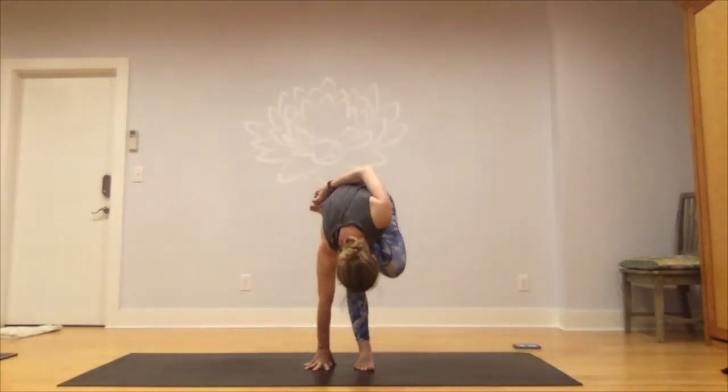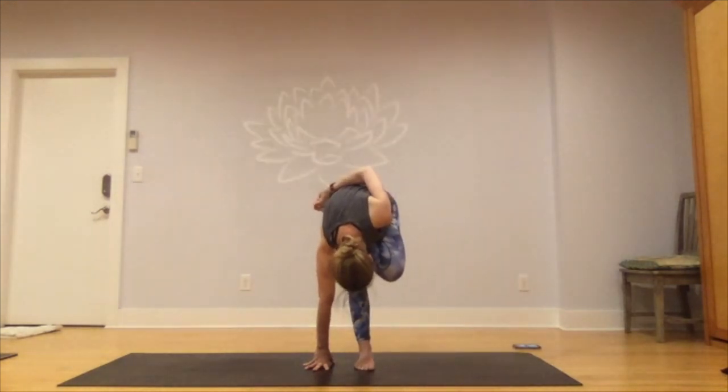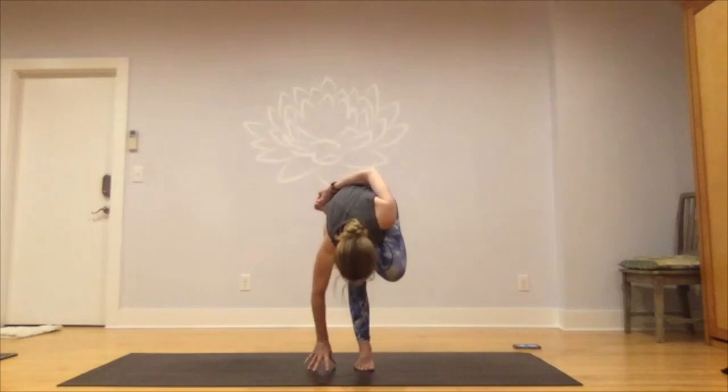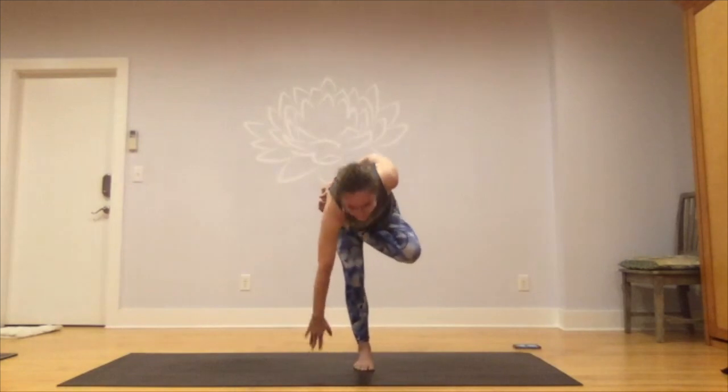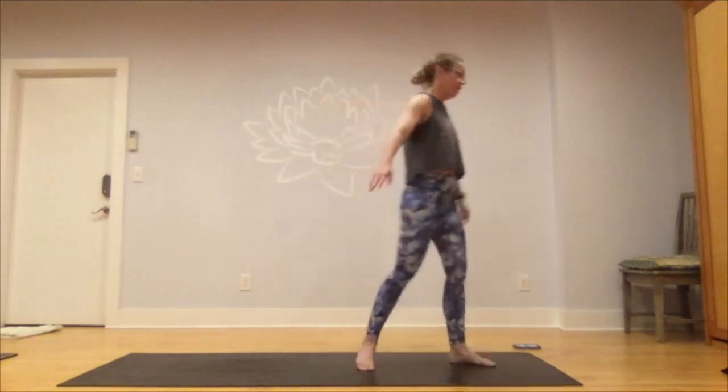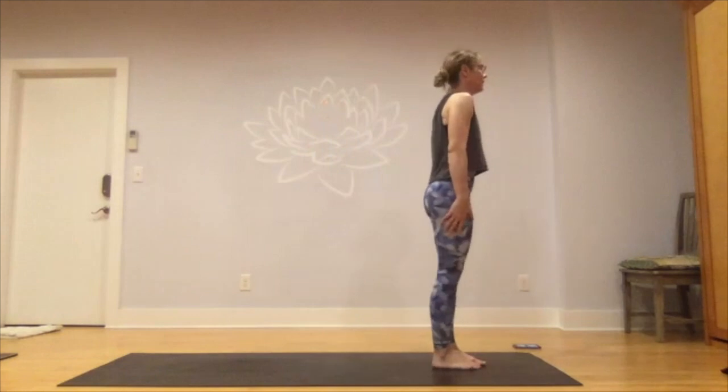Holding here for five, four, three, two, and one. Inhale with the flat back. Exhale, put a bend in the right knee. Inhale all the way up. Exhale, release the foot. Find Samasthiti at the top of the mat.